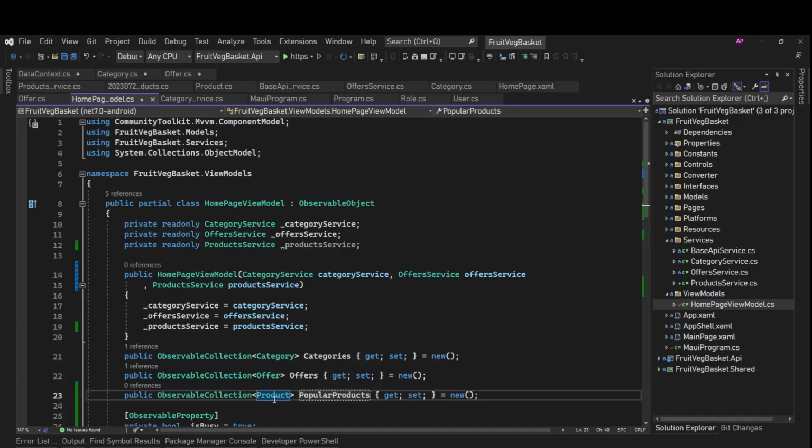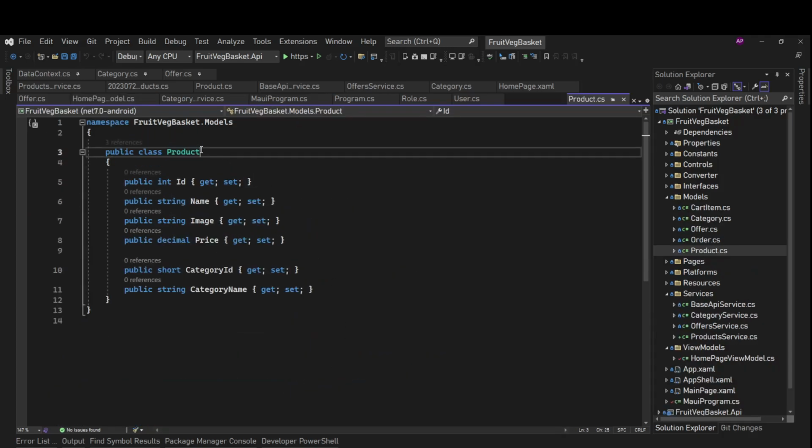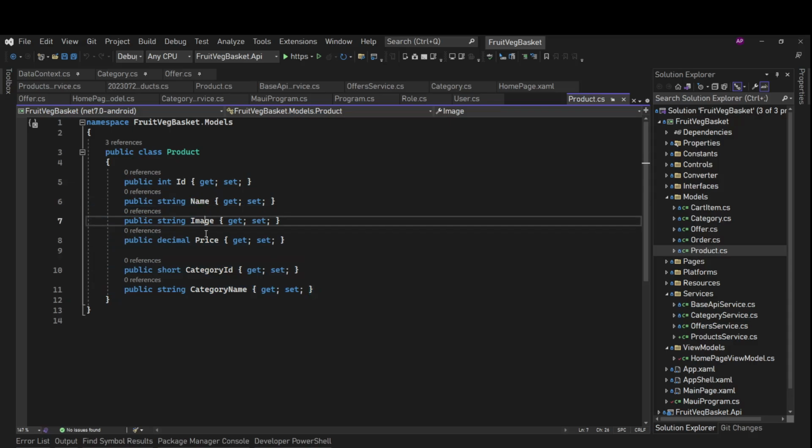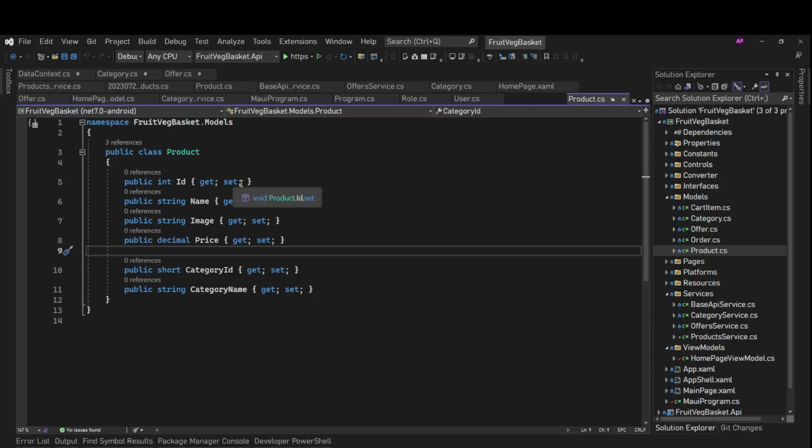Now the problem is, I think we are having this product which has all these data, but we need the products from the type which we have in API. So from API we are returning product entity, and here we are getting this product, and when we will add this in cart, the quantity is going to be changed.